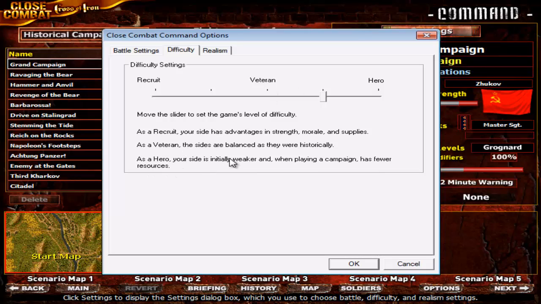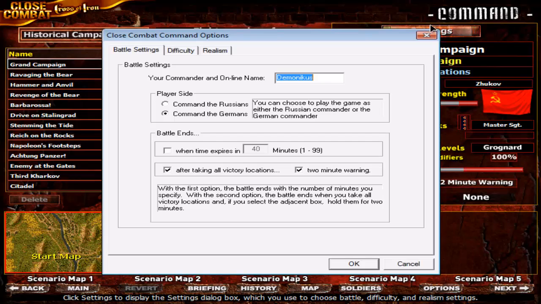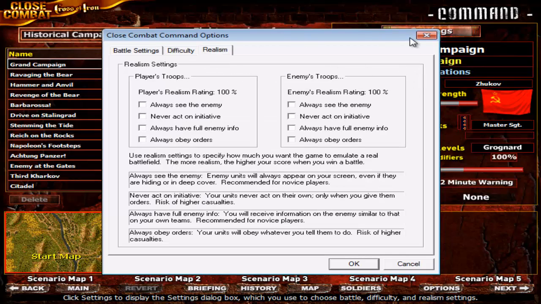Okay. As a hero, your side is initially weaker, and when playing a campaign, has fewer resources. So I'm gonna play on this one for now and see how it goes. But of course, you can't change the difficulty later on, so take it as is. So we're gonna take that. So this 100% tells you how much percentage of realism is in the game. So we're not 100%. We are awesome.